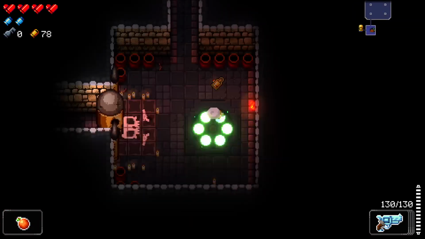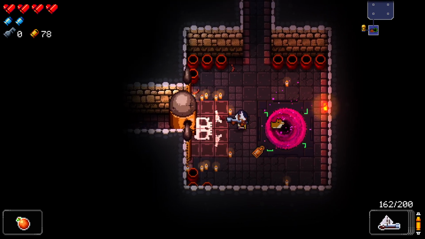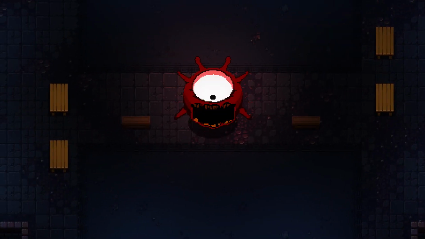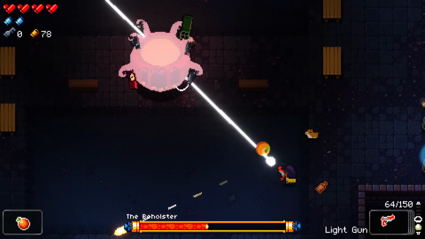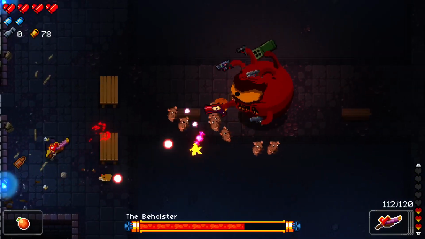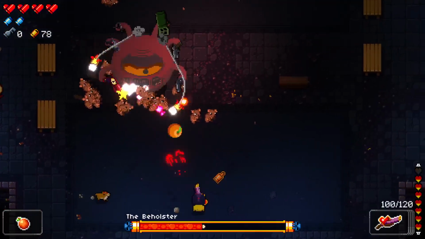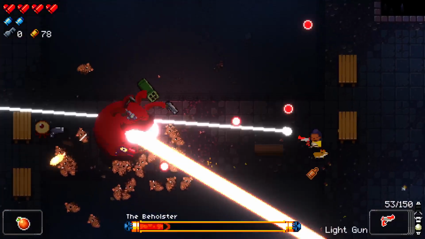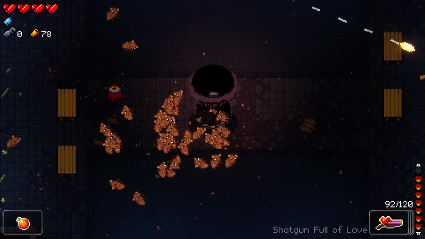Alright, time to go challenge the boss. I'm gonna lead with a Corsair into the light gun. I think that'd be okay. This dude again. What do they call him? The Beholster? Yep. The Evil Eye. Alright, we got him. And that was a flawless.